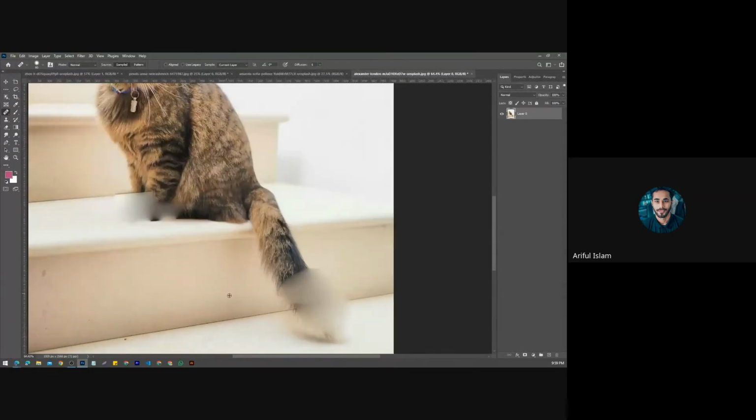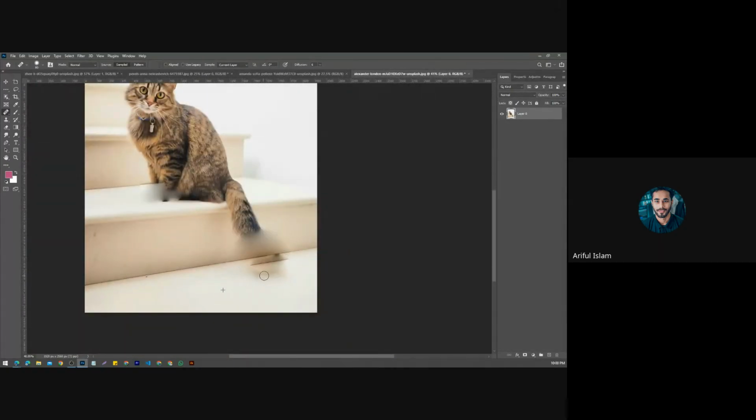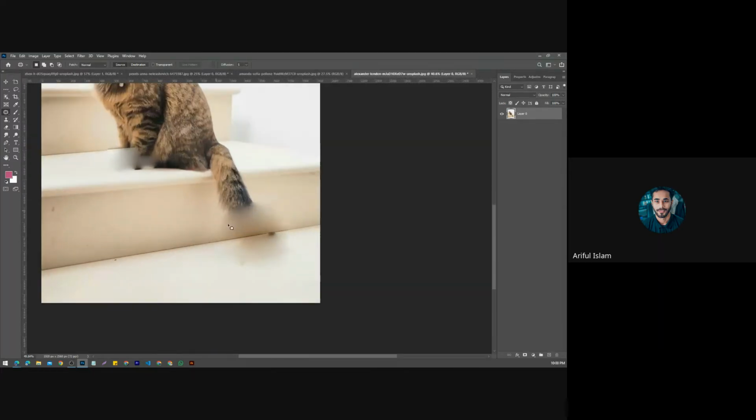Okay, Control D. As you can see, I am now using the healing brush tool to fix my issue. Let's say I want to fill this one. You can do this with the healing brush tool, or you can also use the patch tool to fix the issue. Let's select this area and drag and drop here. Then Control D. In that way, you can use the patch tool.